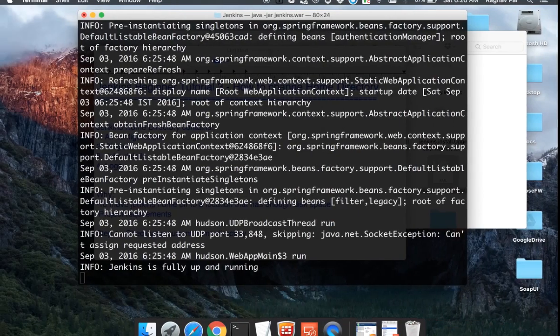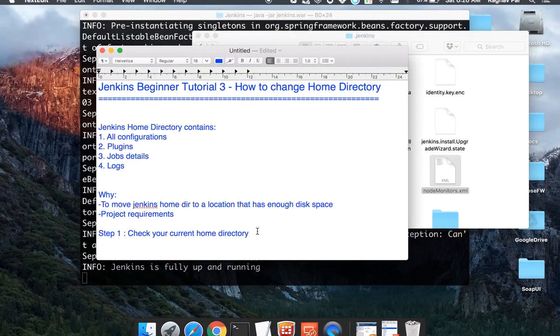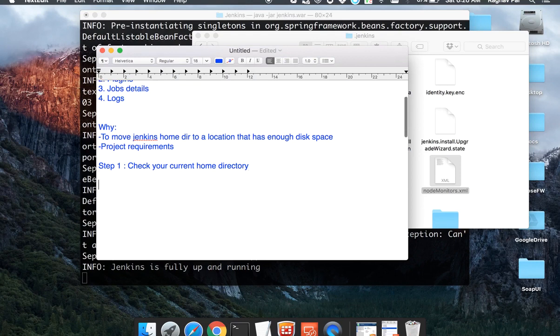Okay, so the very first thing that we have to do, step 2, is create a new folder which will be the new home directory.